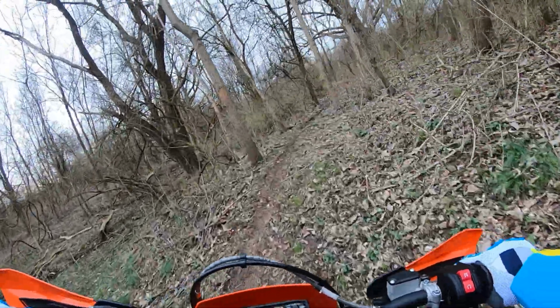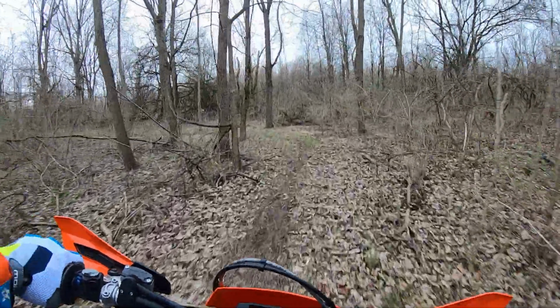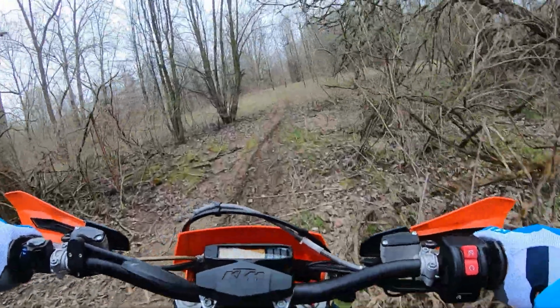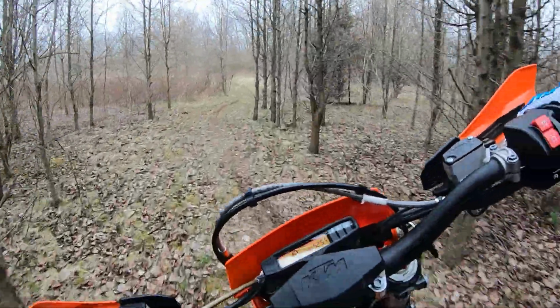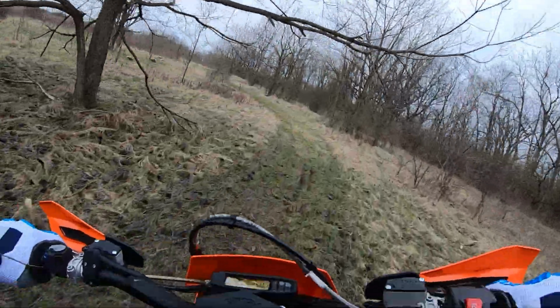It's very competitive with my 300 TX or my 350 Kailub Russell or any of my bikes in a woods loop. Battery, I think you can get about probably 30 miles. I've gone a little further than that. Maybe in 2 hours, hour and a half, 2 hours, if you're trail riding.